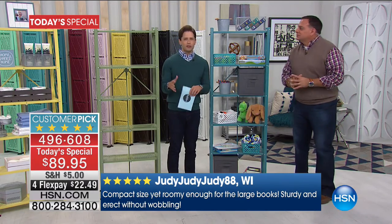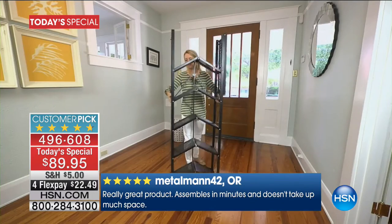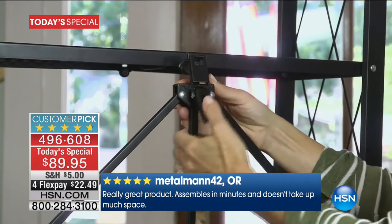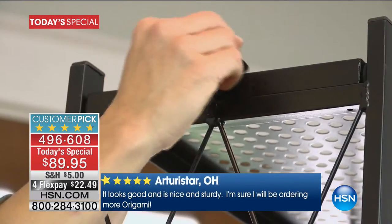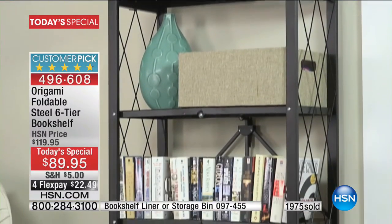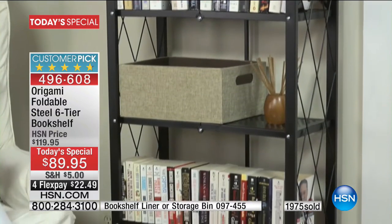Even if you just want something classic, if you've got wood furniture, get that vintage bronze. You get the dependability of steel, you get the ease of setup that no wood furniture allows. And there's no such thing as wood furniture that folds up and stores away. That's the thing about this Origami furniture — it is meant to be set up and taken down over and over again. If you're a college student moving in and out of a dorm room, this is absolutely perfect for you.